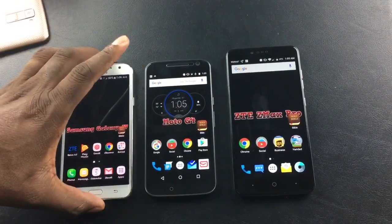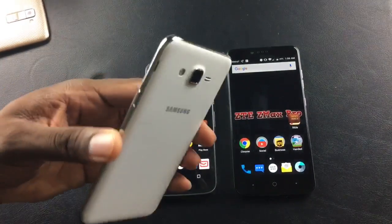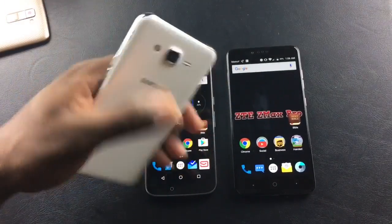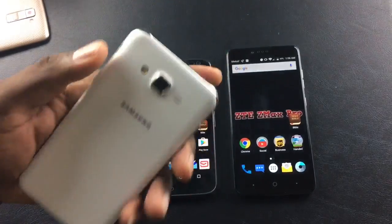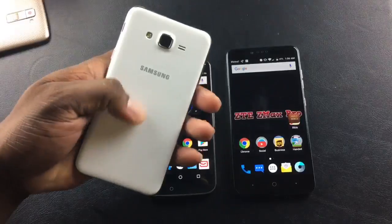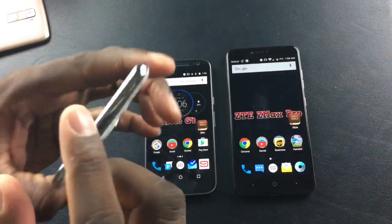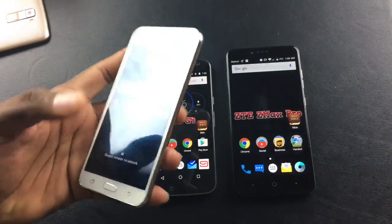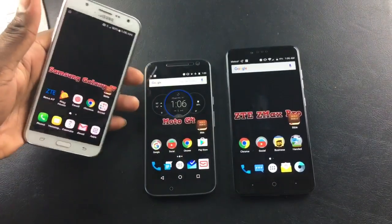Now with the J7, I just think the build quality, when you start to compare phones a lot, it just looks like a slouch compared to the one right here. And you know I love my J7, but it just looks like it's cheaply made when I put it next to phones like this, man. They could have put a different material. This fake metal around the sides, this hard plastic. I don't know. It just does not feel good when compared to these two phones right here.